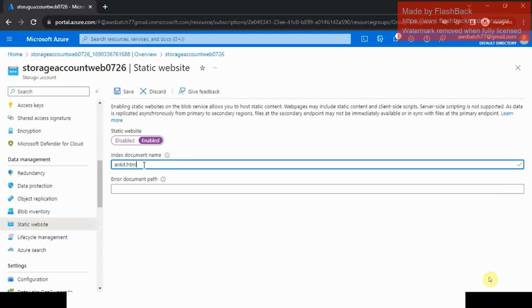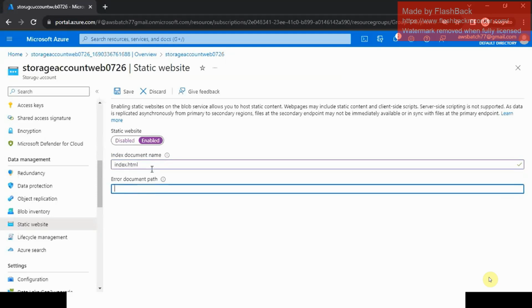But let's say in future another employee joins our organization and is going to check those web pages. How can he identify that the ankit.html web page is the index? Not possible. He would need to come here and check. That is why we are not giving any other name to our index document. We always give the name index.html, and for the error document path, we give error.html. With these names, any other employee checking those details can easily identify them.